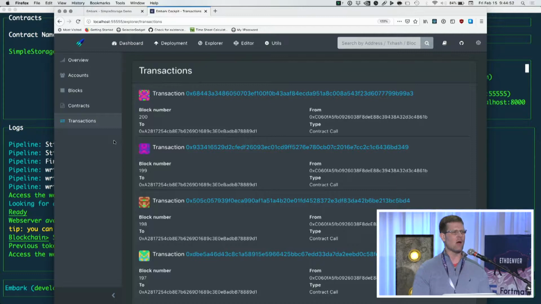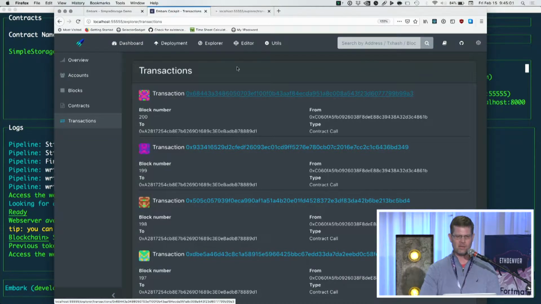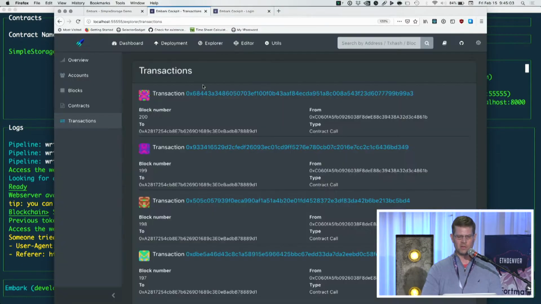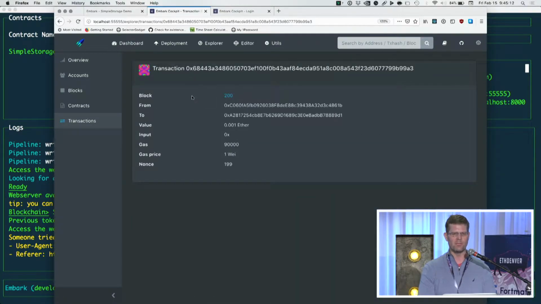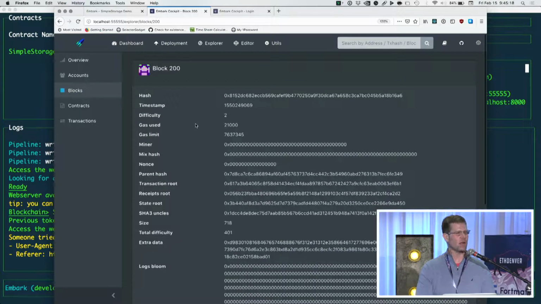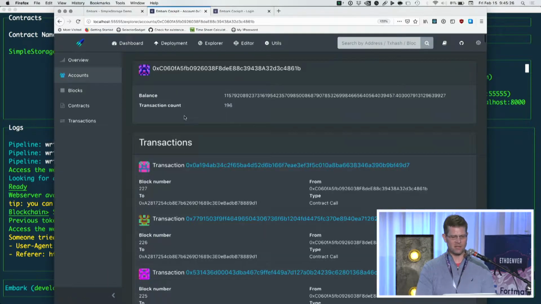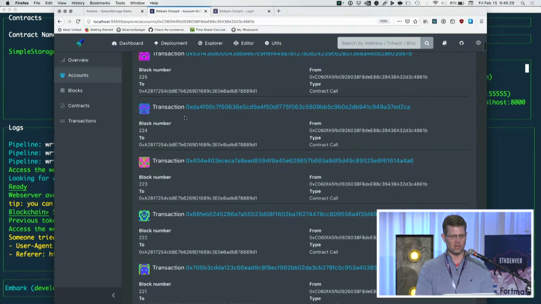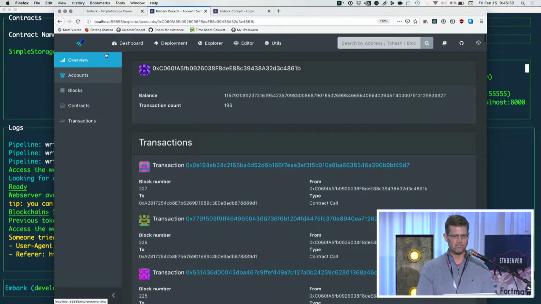I will point out that right now in beta.0, our security token that governs access to the cockpit is a little too tight. So if I were to open this in a tab, it's not going to work. It's going to say, hey, you didn't have access. That shouldn't be that way, and we're going to fix that. So for today, and if you work with beta.0 yourself, just navigate through. Just use the menus to move around. So we loaded a transaction, right? We could then go see what block that corresponded to and get all the low-level details, if we need them. If we go back to accounts, we can click on an account, and we can see the transactions that are associated with that account. All right, so that's the explorers.